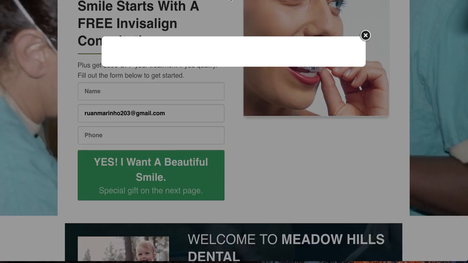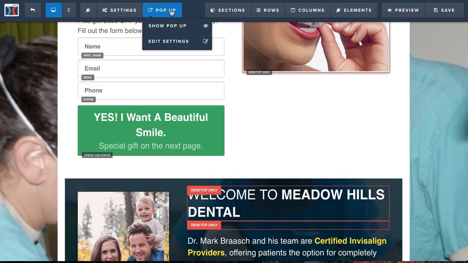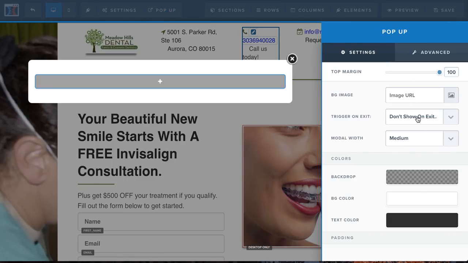I don't have anything there. So you can actually create stuff with the pop-up here, and you can also edit the settings, meaning that you can trigger on user exit. And this is so important to do because when somebody tries to leave your landing page, there should be some type of trigger where your funnel knows that that person's trying to exit the landing page, and something pops up just like this, and it basically tells them to stay on the website so they can get something of value or whatever that may be.